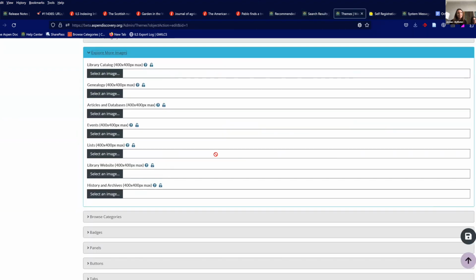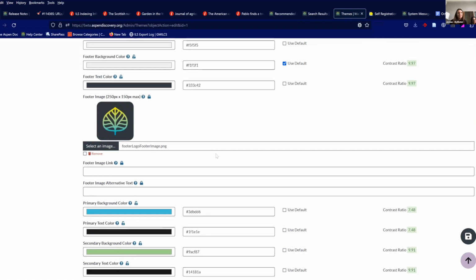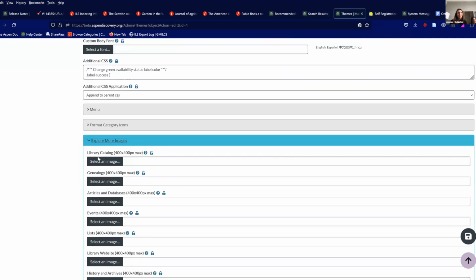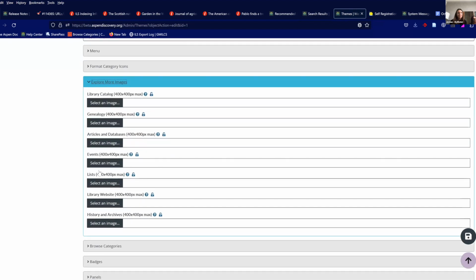So let's go here. In your theme, you now have down here the Explore More images, and you can customize those. These are for the groups of things. So, hey, we're going back to the library catalog, or we're going to genealogy, or articles and databases, or events, and maybe there's 10 or 20 or 10,000 different results there. Click on the button to do it easily.